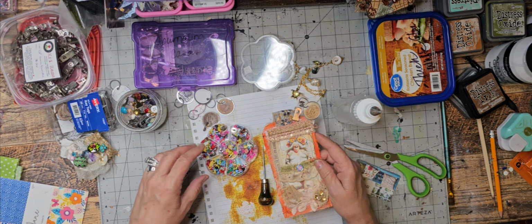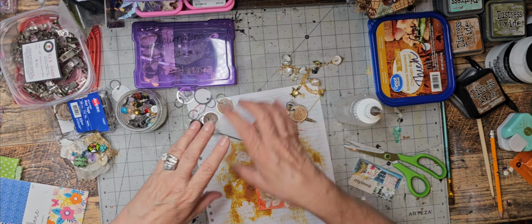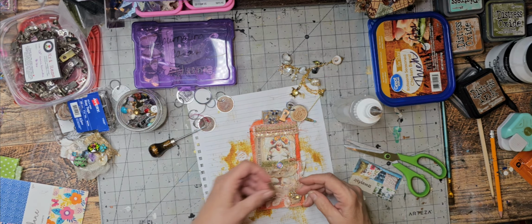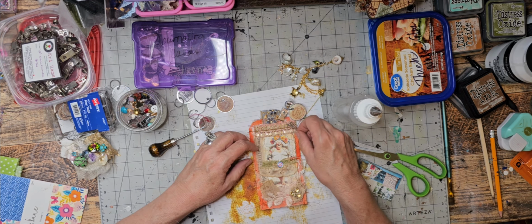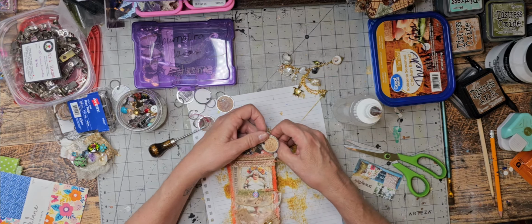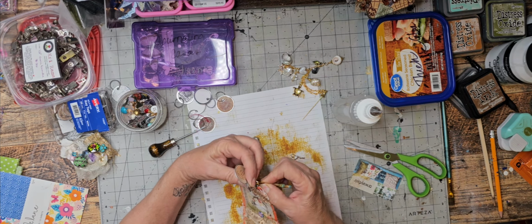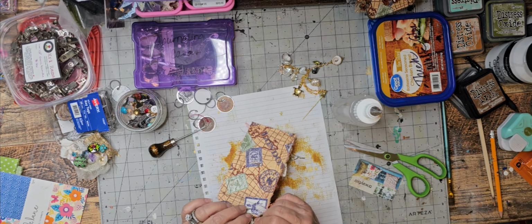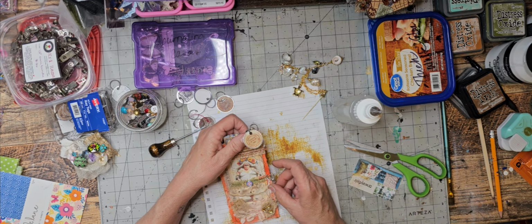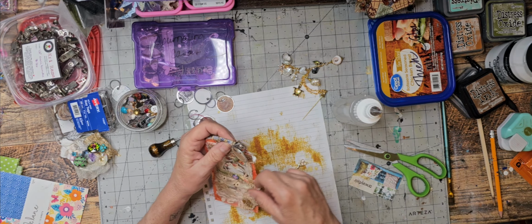Oh my gosh. This is how I create, okay? I know that it's super chaotic and crazy. I just really like the idea of this hanging. So I think what I'm going to do, I also like Cree's, I wonder if I should do a brad maybe here, or is that too much hanging? Decisions.